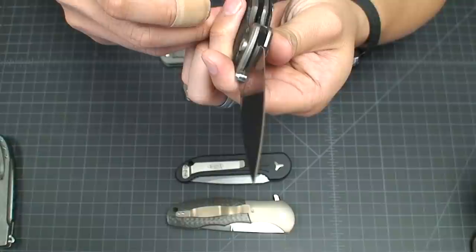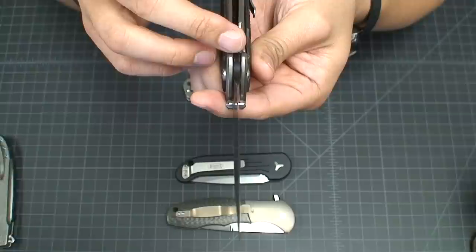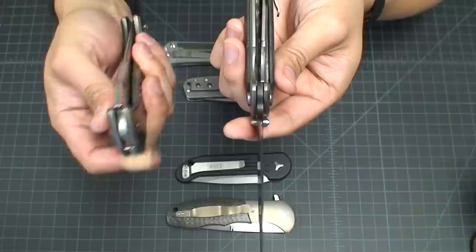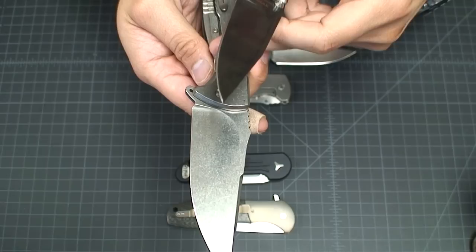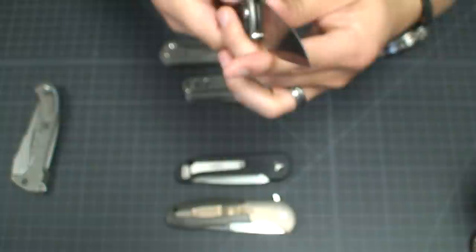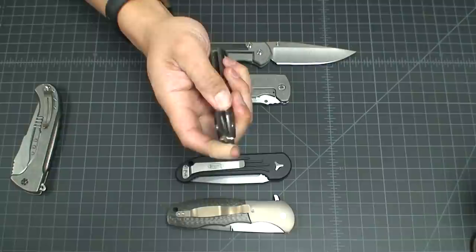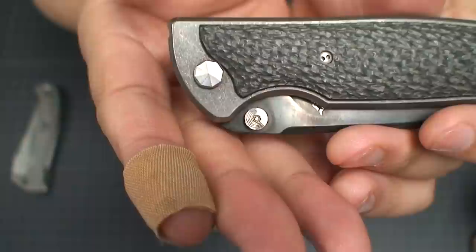He's got this really long steel insert — I don't want to say he was one of the first to incorporate that, but he was pretty early to adopt the steel insert, and the Fire's been out for quite some time. You can also see the long extended steel lock bar on this titanium frame lock. If this were just a manual folder it would already be a pretty awesome knife, but then you add in the fun factor of a dual action and it just makes it all the sweeter.